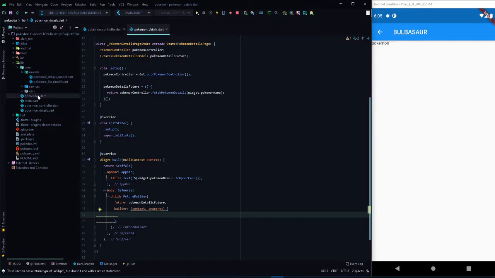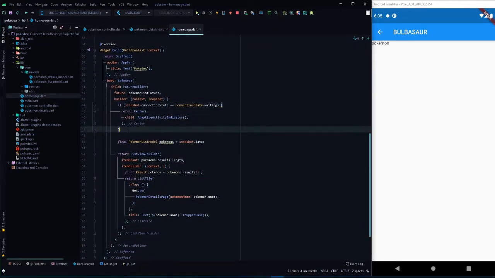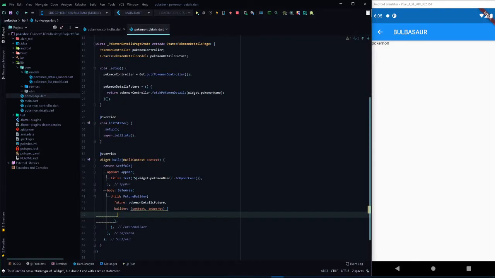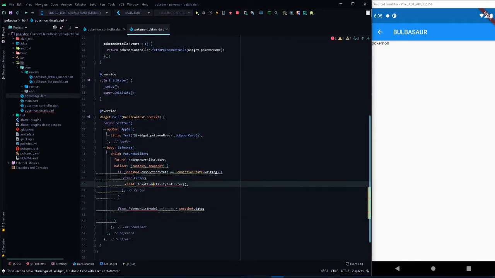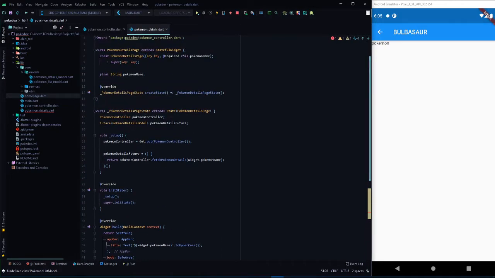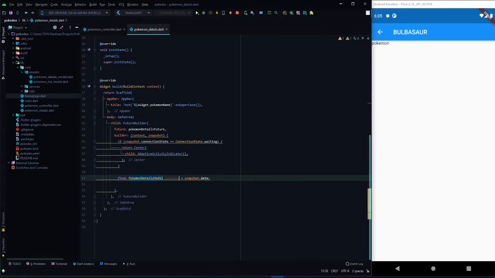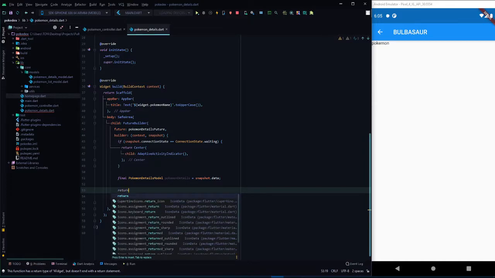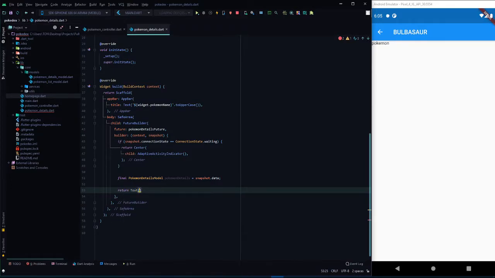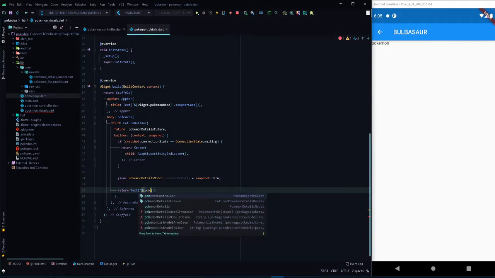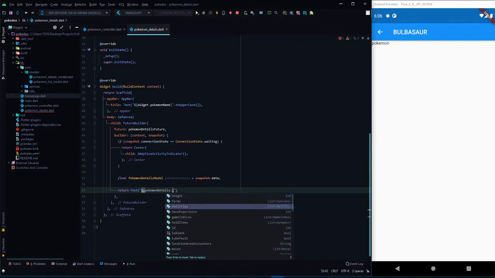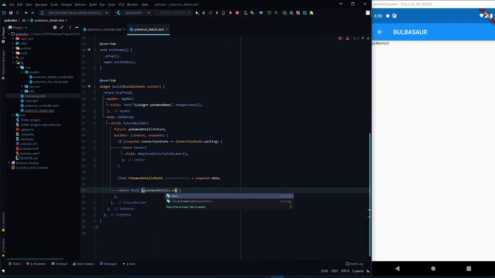Again, I'm just going to go back here and copy paste this bit right here. Let's import those, rename to Pokemon details, and now we can return a text for now. Let's see what's inside Pokemon details. Let's just use name for now.